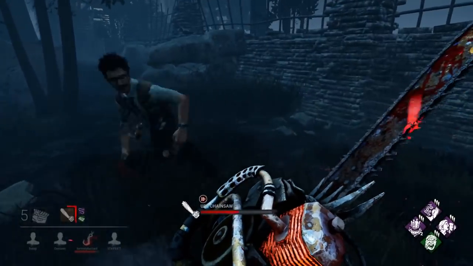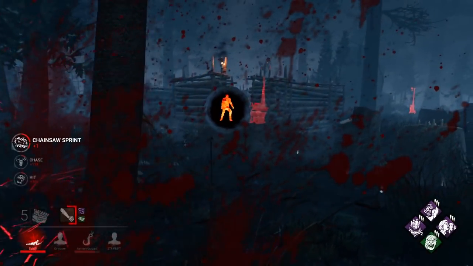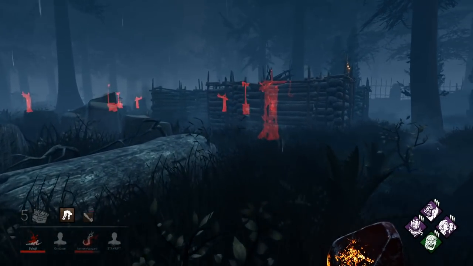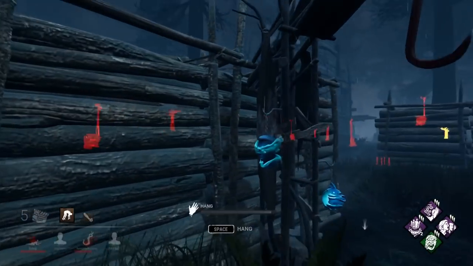Like, this guy, where the hell is he going, dude? There's nothing out here, man. This is the dead zone. You ran away from the safety, and you ran into the dead zone. There's nothing here, man. You're just dying.